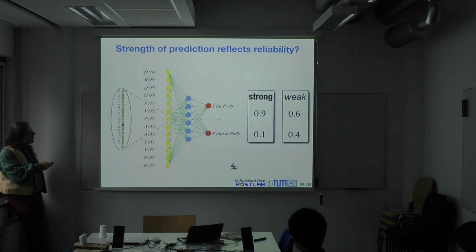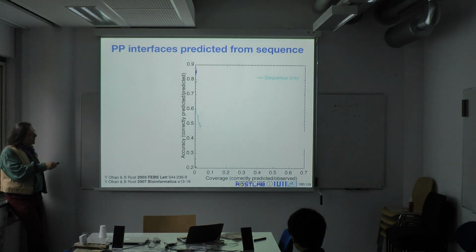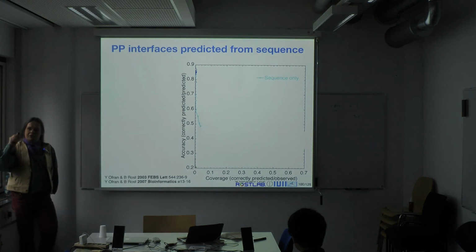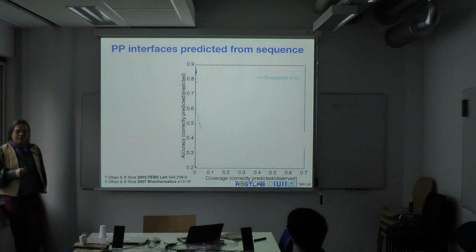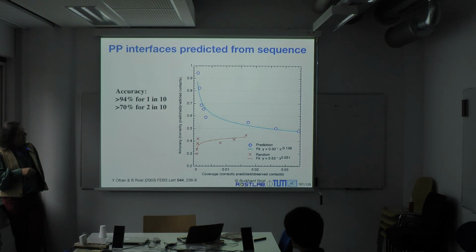That brings us back to this issue here, because you can simply look at the strongest predictions. The strongest predictions come out here, and you can say, well, I will cut off here, or somewhere there. You don't quite know for the next prediction how the accuracy will be, but for the ones you know, you can calibrate where you expect for a larger data set the accuracy to be. And for those, when you cut off, you know that you will be at least twice as high as random.